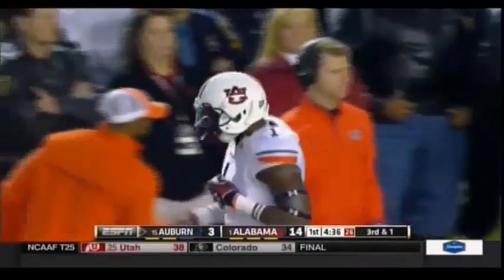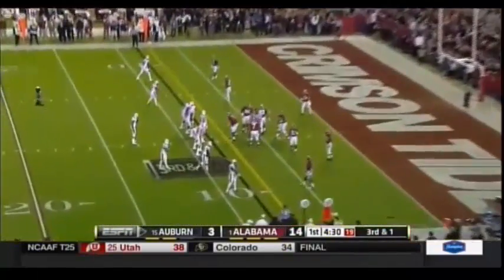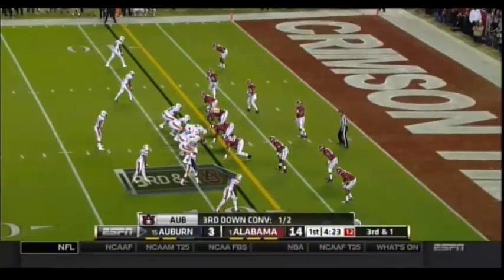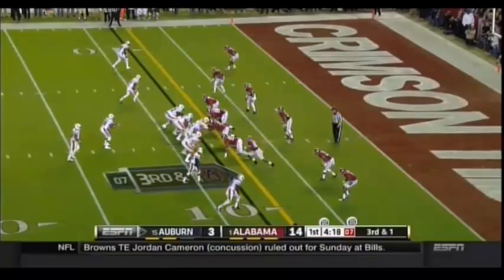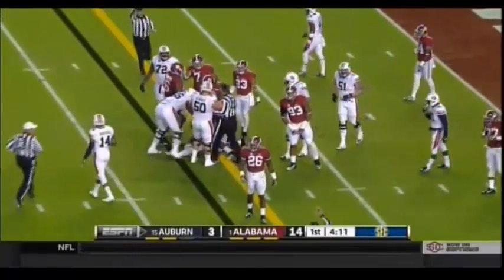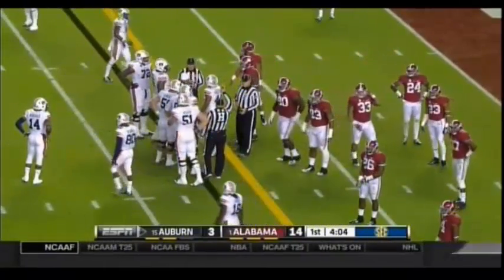Auburn knows how difficult it is to penetrate this defensive front for Alabama, and therefore they've gone to their full wide receiver package with Artis-Payne as the single ball carrier to try to spread out this front seven. Bama leads 14-3, 4:30 remaining in the quarter. Cameron Artis-Payne lined up to the right rear of his quarterback. Gets the handoff, goes up the middle. Bama's going to stop him. He's going to be short of the first down. It was 3rd and a yard. Jaron Reed, who had just checked into the lineup, stops him.